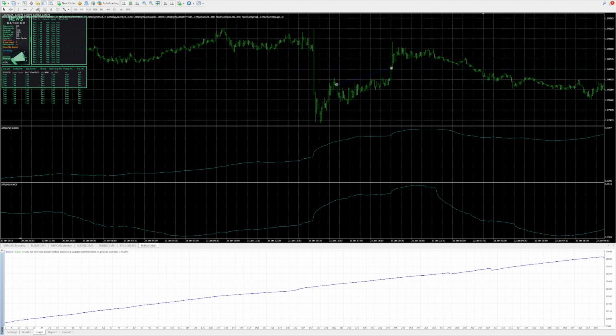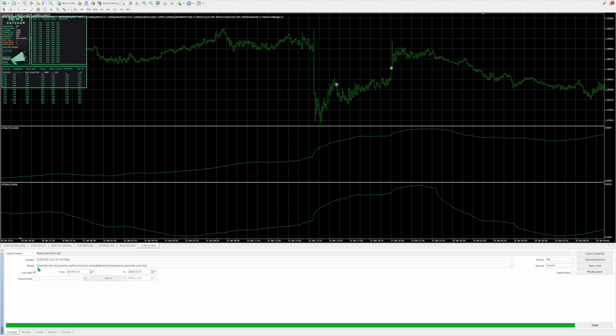So this is an expert advisor for the MetaTrader 4 and MetaTrader 5 platforms developed by Valerie Trading, who have a great collection of expert advisors that have been ranked for a long time amongst the best available in the MQL platform. Okay, so here I have my MT4 platform. And you can see I've run a test with the News Capture Expert Advisor. I'm just going to show you how I did that now.